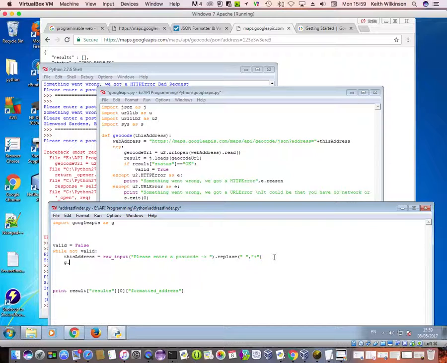So G.geocode and this address, and it's going to return a result. So that's pretty much what I want to do.